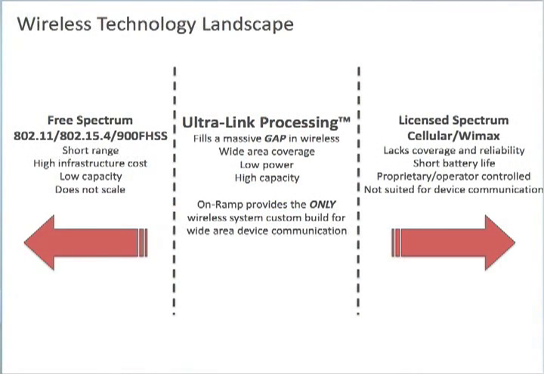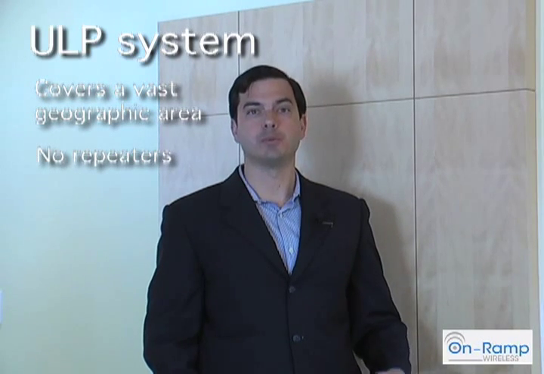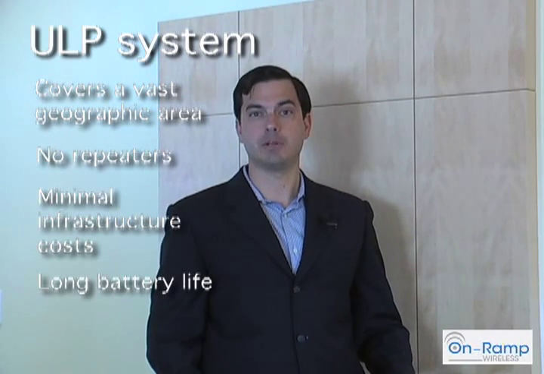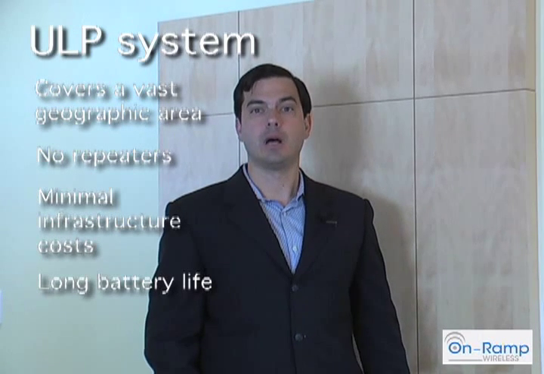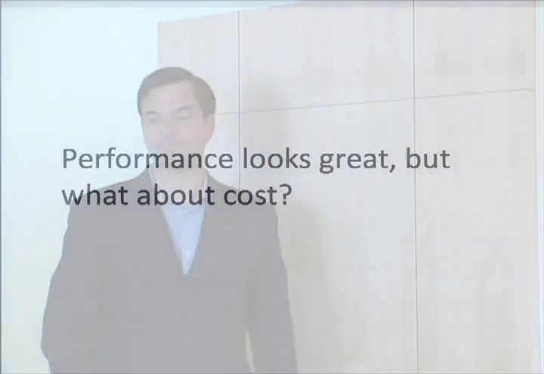However, you're not going to be able to do that with a cellular system, as you can't reach below a manhole cover, or use a repeater system. There's no place with which to repeat the signal, so it adds a lot of infrastructure cost and complexity. Whereas just one example, what Ultralink processing can do is cover this vast geographic area with no repeaters, be able to cover thousands of square miles with minimal infrastructure cost, and then have very long battery life, which is required since many of these devices must run for 10 to 15 years on battery to make them cost effective and tolerant to the conditions. So this is an extreme example, but just one application space where it clearly defines our differentiation.